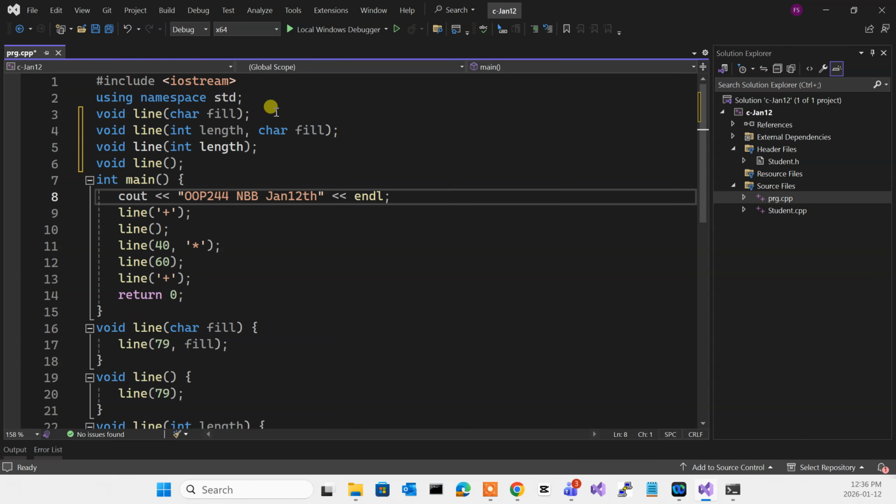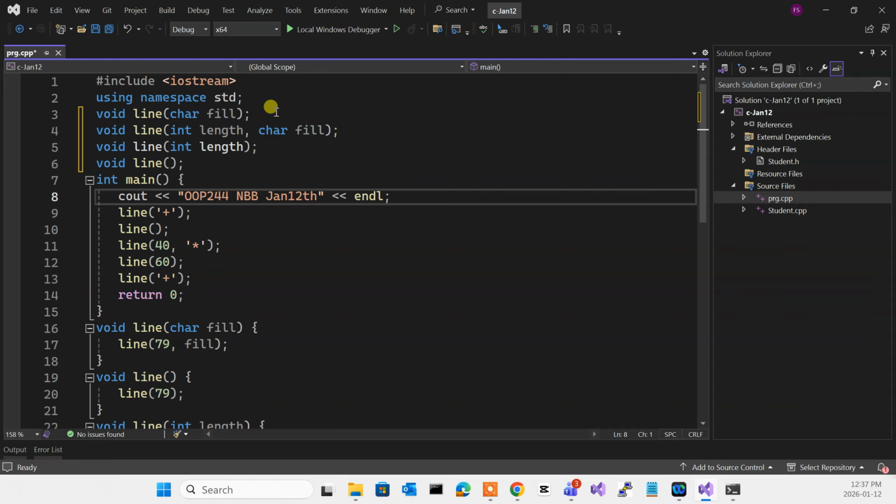What is the difference between 5 and 4? The difference between 5 and 4 is that if you call 5, fill is supposed to be a dash, right? That's the only logic. Correct?